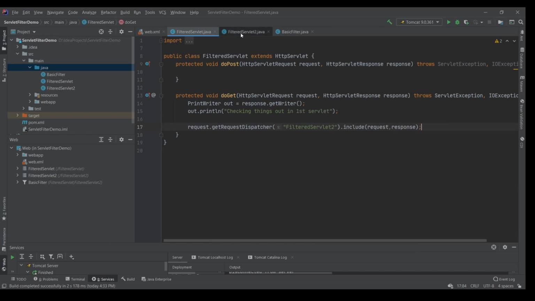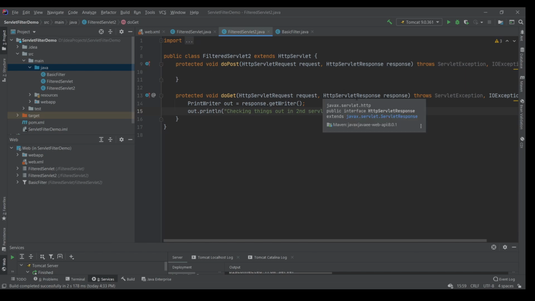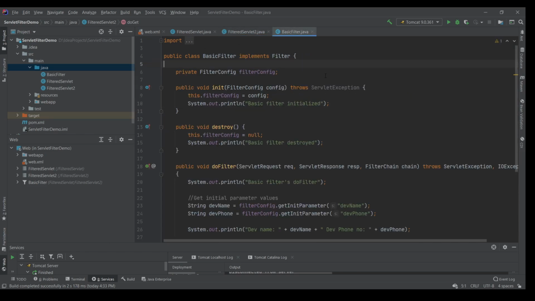So let's see what is happening inside filtered servlet 2. Now inside our filtered servlet 2 as well, as you can see, we are not exactly doing anything. We are simply printing a message that says checking things out in the second servlet. So the gist of the matter is we're not really doing anything inside our two servlets. What we are going to do is everything mentioned inside our basic filter. So let's see what we're doing here.